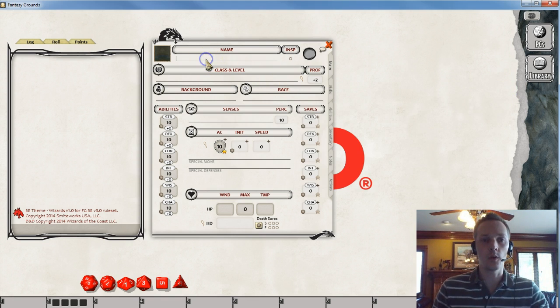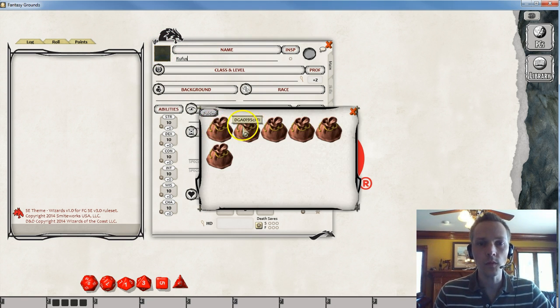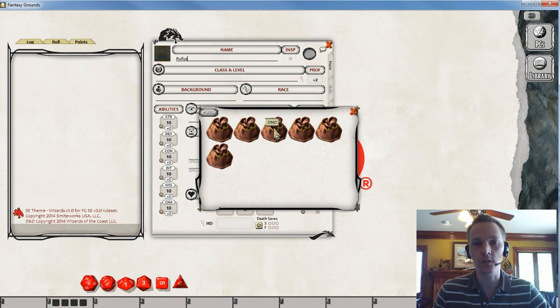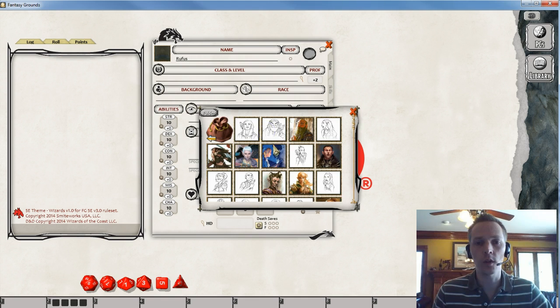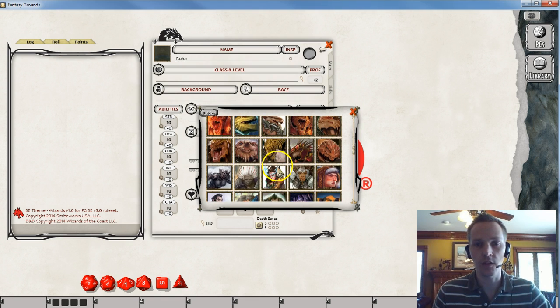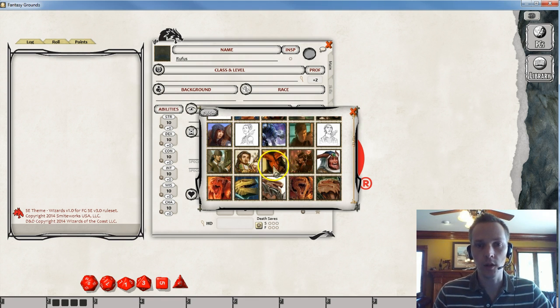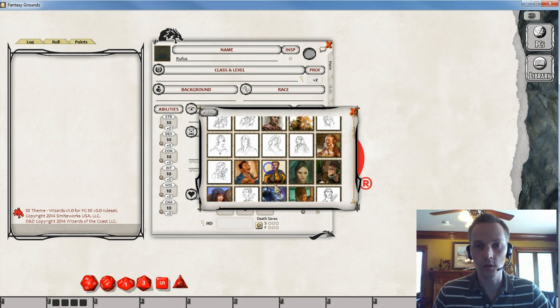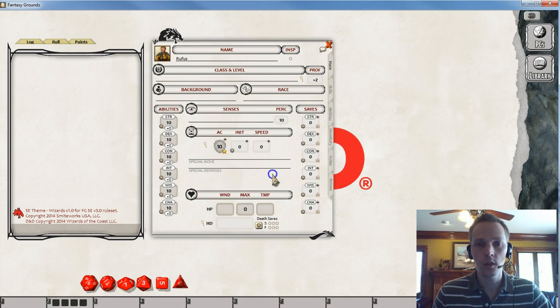So the first thing you want to do is set a name. So let's call this person Rufus. Here you also want to pick a picture. You'll then be presented with a number of different bags here. You should have one that says D&D if you've purchased any of the class packs or the official products. I'm going to click into D&D, and once that loads up, these are some different images that I've got available. So I'm going to go ahead and create this little gnome guy, select that picture, and then here you'll see this is whether you have inspiration.